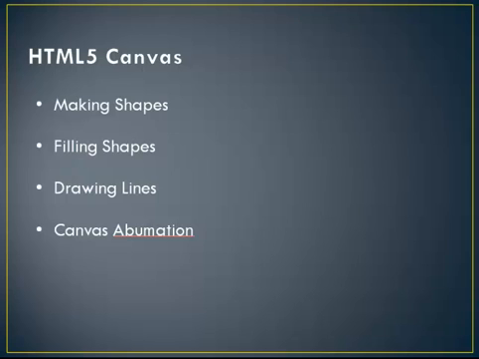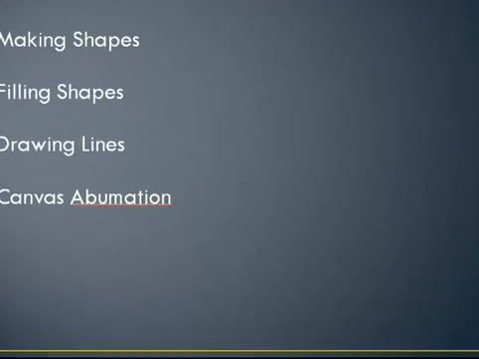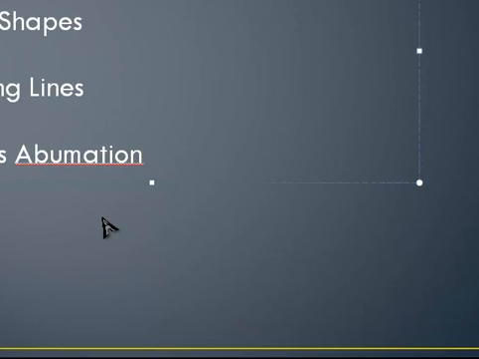Okay, so HTML5 Canvas, we used this mostly in the Snake Game project. We made shapes, filled the shapes, drew lines. Animation, alright, so Canvas animation. Obviously the Snake Game, the snake moves around and eats the food, then the food appears again. So a lot of different movements in that project.